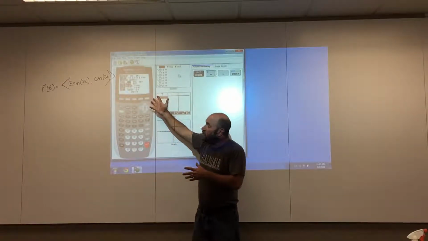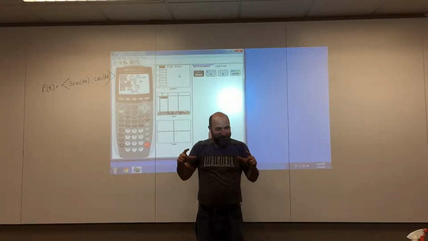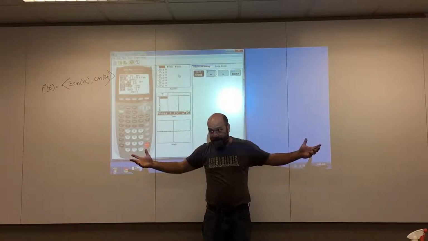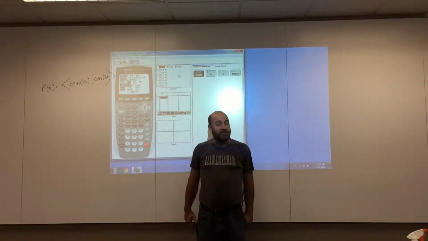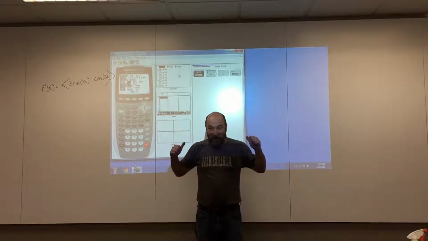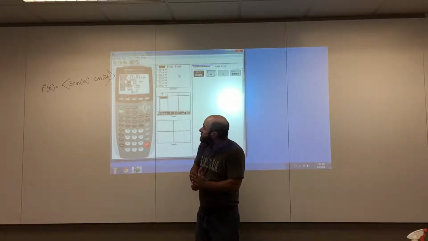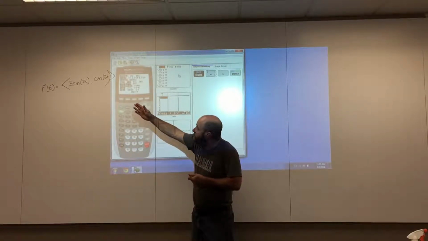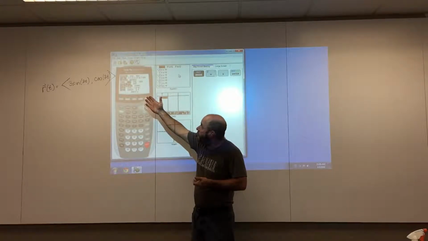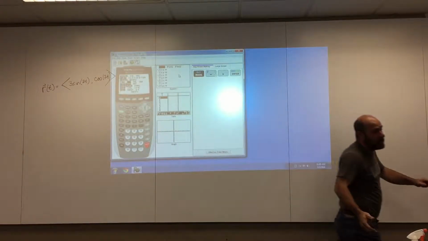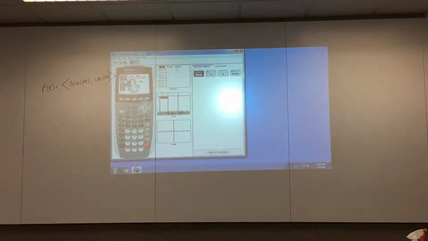So anyway, this calculator only works in two dimensions. We also discussed three-dimensional vector value functions, space curves, and my calculator won't help me with that. But I want to type this in, 3 sine 2t for x, cos 2t for y. You type it in there, and I can see this graph. Does anybody want to guess or speculate on what this graph might be? Circle?